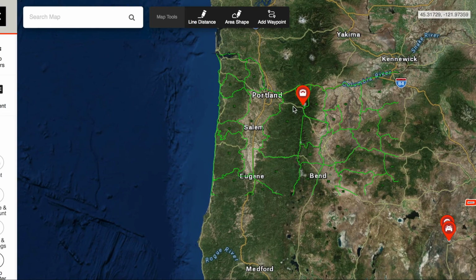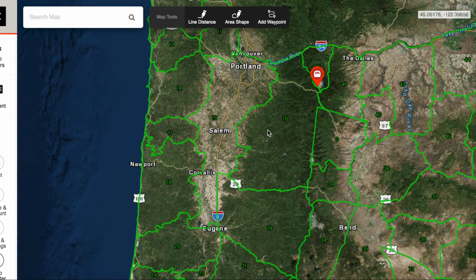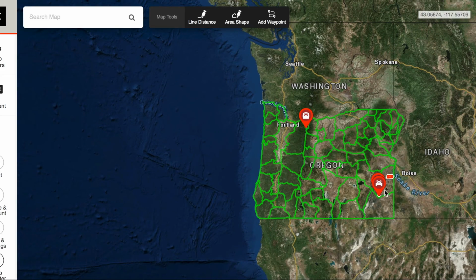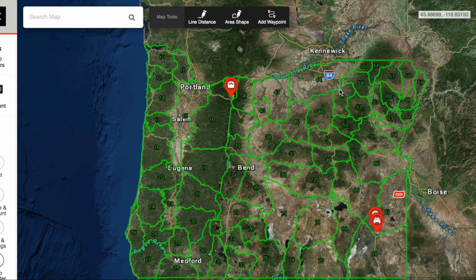So you can do these all the way across, no matter the game management unit, it'll save it all the way across the state. So after a while, if you're doing the whole state, you'll have them all over. But I just wanted to touch on that these save even if you're out of the unit, so you can have a whole catalog of information. That's actually a really good point.